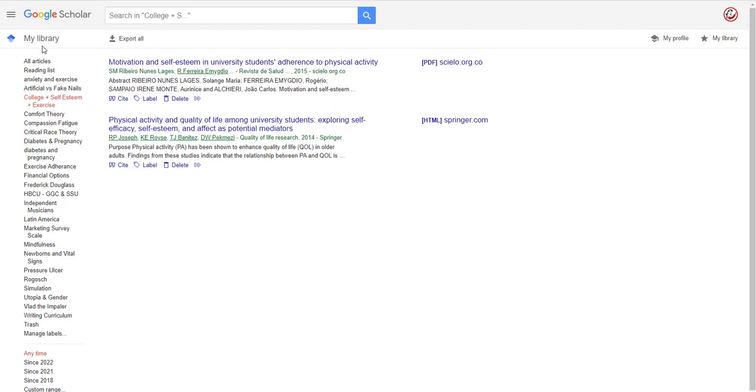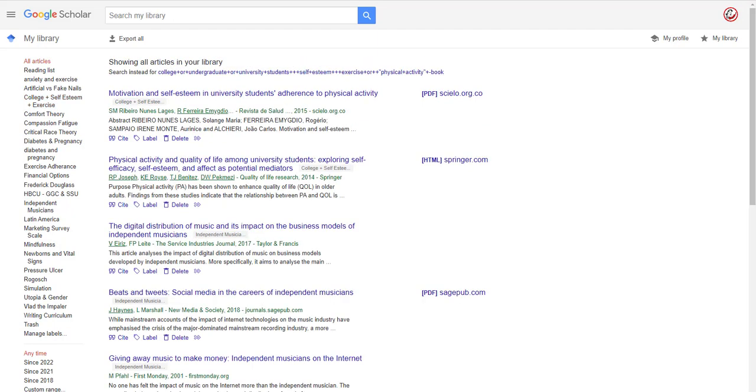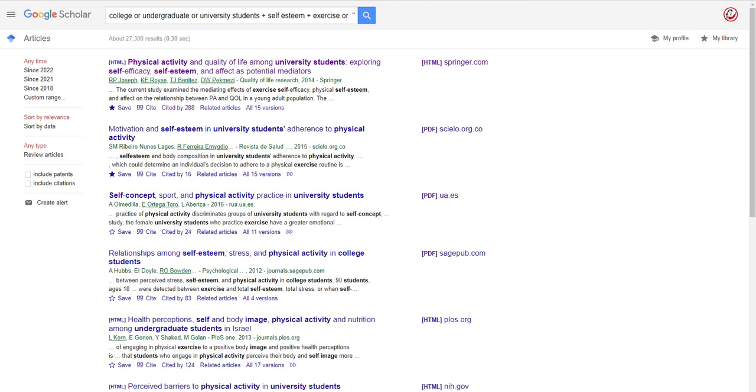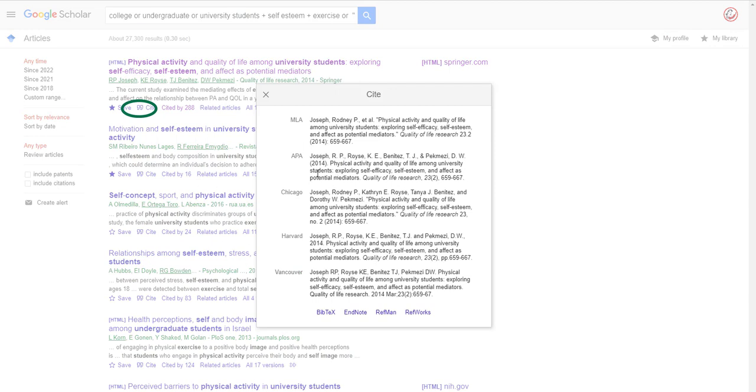Okay, so now what I'd like to do, I'm going to go back to my original search. So this is the original search that I did. Also, I want you to pay attention to the other tools. Google Scholar does have a citation tool. You can click on that, and you can grab whatever style citation you need. The only thing that I'll tell you, the citations in here are generally pretty good.